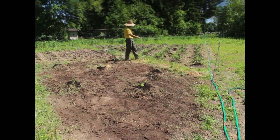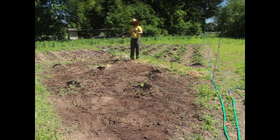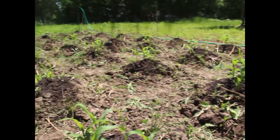Over on this side is my polycrop. This is monocrop, one of each, one section of each. And this is polycrop where they're all planted together. Four or five pieces of corn that will be trimmed down to three. Three beans that will be trimmed down to two. And then interspersed in between them are six mounds of squash, two plants each.